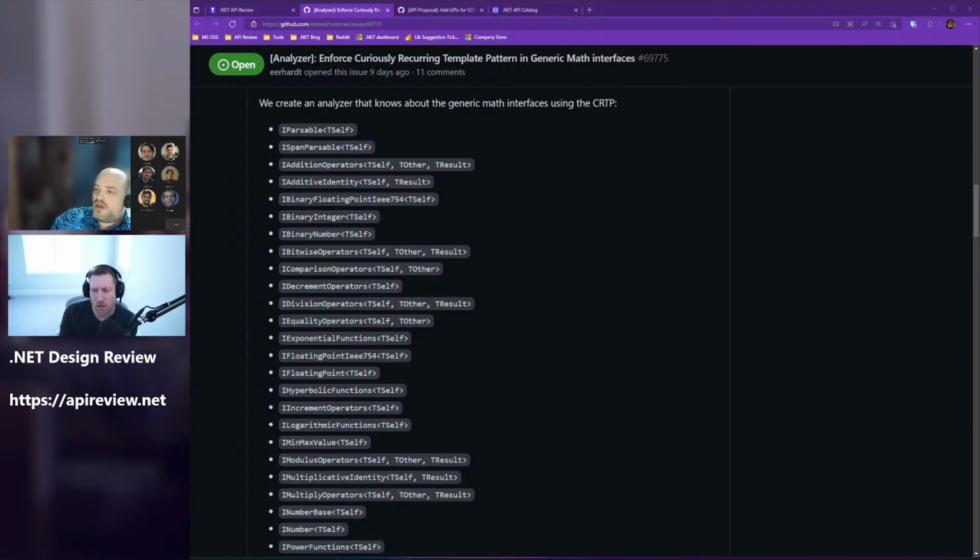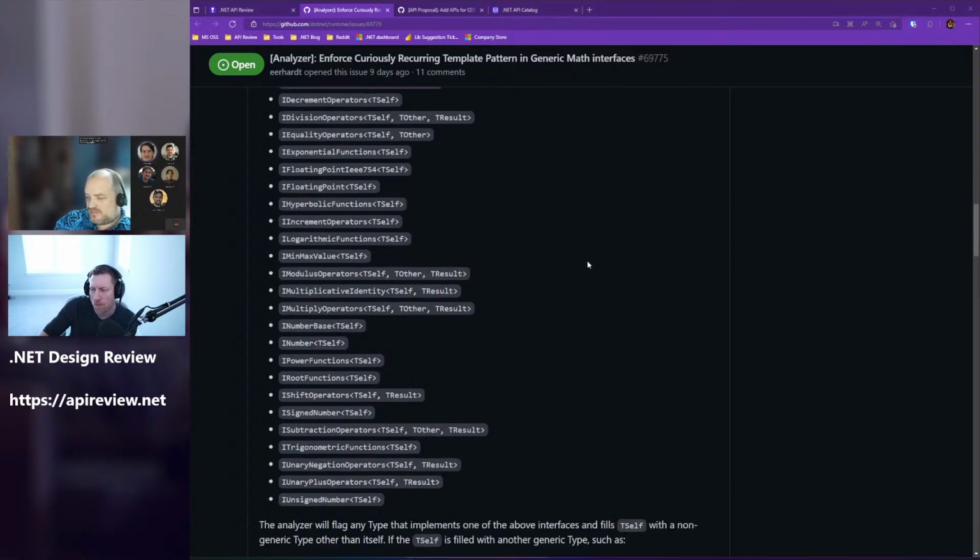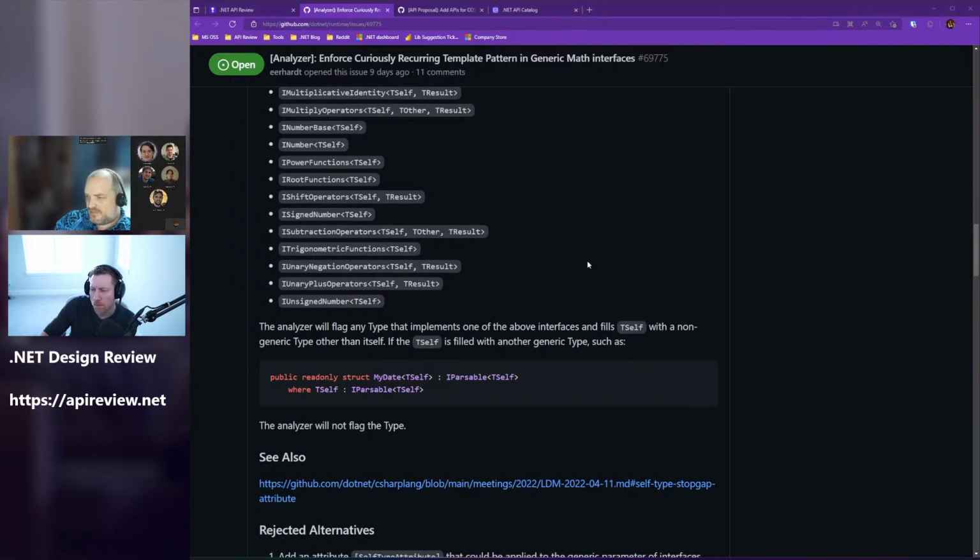Cool. So is it then fair to say, I'm not entirely sure I fully understood what you said, Tanner, about the statics. Is it fair to say if an interface has statics, then it should be constrained to TSelf, or is that completely orthogonal to statics? It's required for operators, for static abstract operators. It's not required for any other pattern. We could define IParsable to not be recursively constrained if we really wanted to. Although it's potentially problematic to have a scenario where you have a custom parser that's not the built-in parser. You get into weird edge cases around what that means, how it behaves, how it interacts.